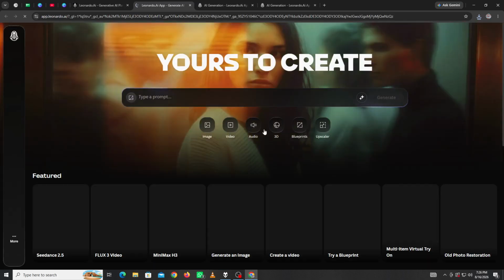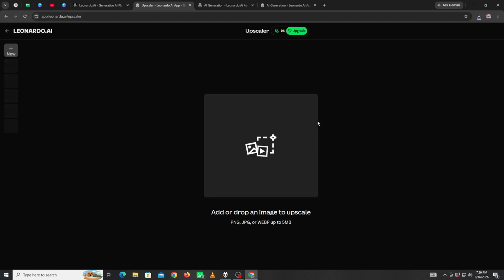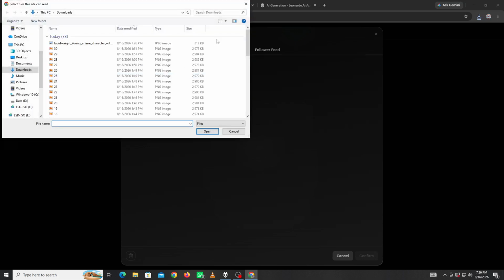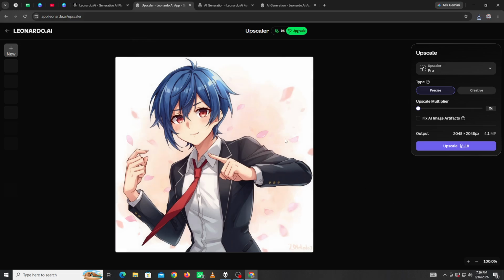Before processing the image, check the available settings. Some workflows may provide different enhancement levels or resolution options. Choose the option that best matches your project. For example, if you need a larger image for a presentation, website, print project, or high-resolution design, you may want to use a higher output resolution when available.